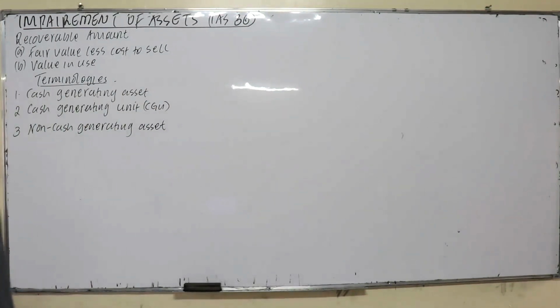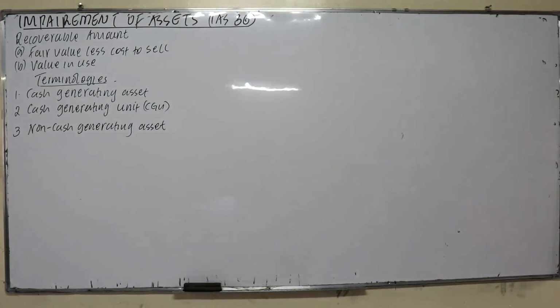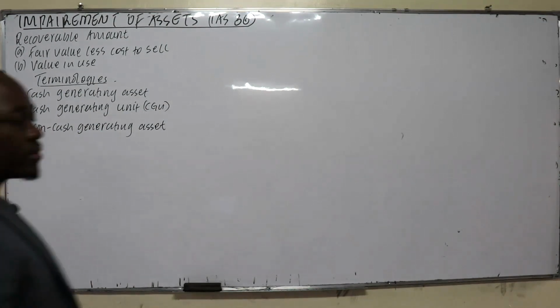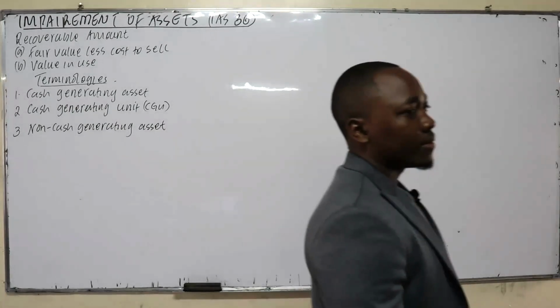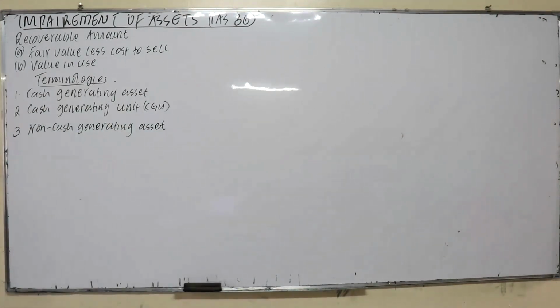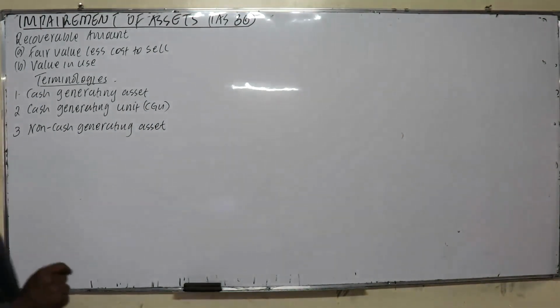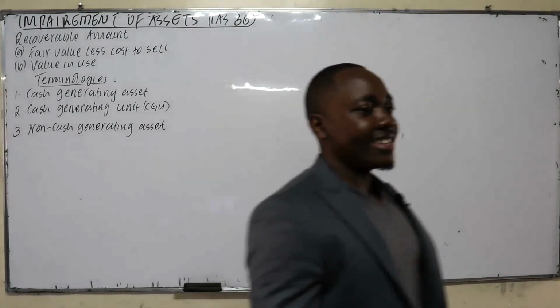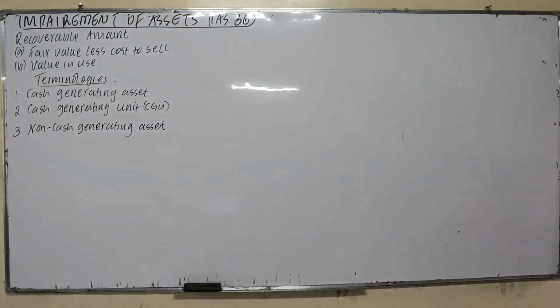So what's depreciation? Impairment. Depreciation is not impairment, but they have some similarities. When you talk about depreciation, what do you understand by the word depreciation? A loss of value. Okay, what about amortization? Amortization is for intangible asset. That's correct. So amortization is the loss of value of intangible asset. Depreciation is the loss of value of tangible asset. What about impairment? Impairment and depreciation are not the same.